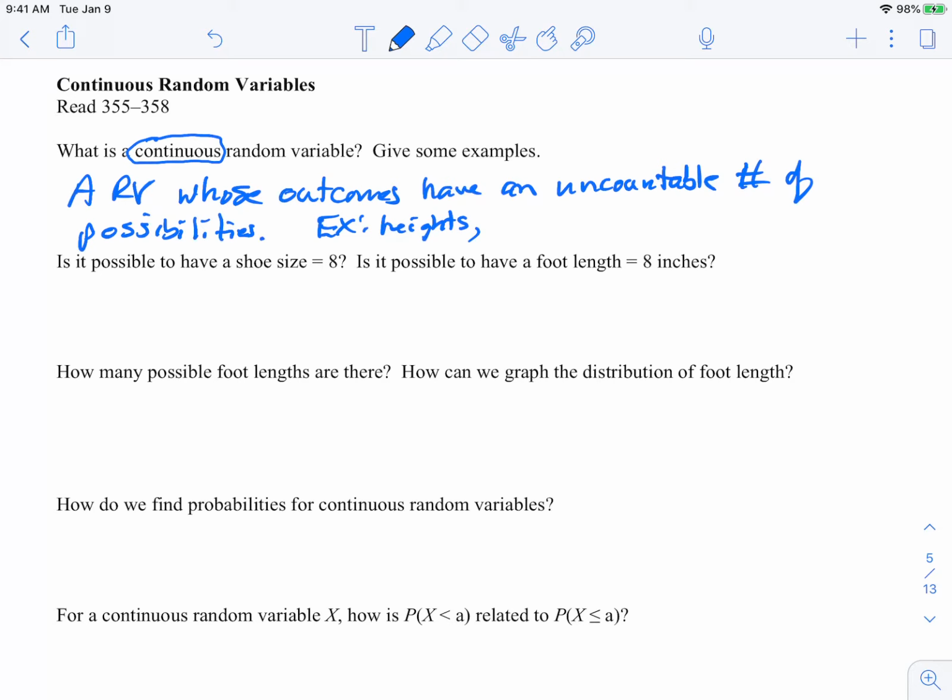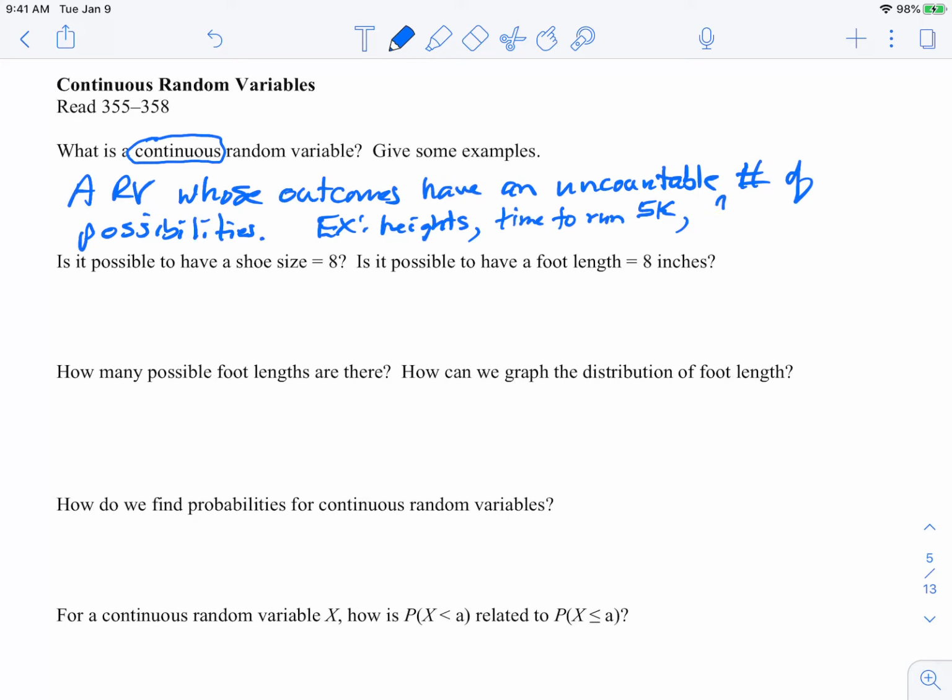So height, technically, if you don't round off to the nearest whole number or something like that, could be considered a continuous random variable. How about the time it takes to run some sort of a race, like maybe a 5K race? If you have a bunch of runners and they're all running a 5K race or maybe even a marathon, if you have a really accurate stopwatch, the possible times to run a 5K could be virtually uncountable. Maybe it's really thousands or tens of thousands, but that's almost uncountable. We would consider that to be a continuous random variable.